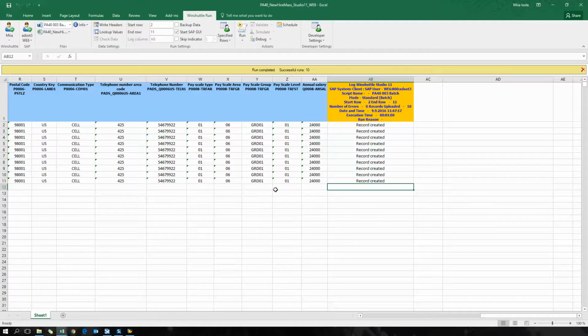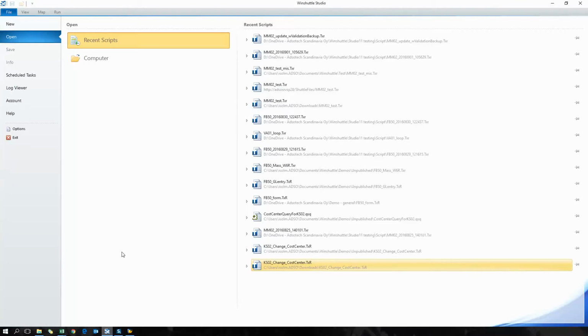With that, the end user portion of the demonstration is finalized, and we should take a look at how a developer user creates a new script and Excel template. A developer user is able to run scripts just like I showed for the end user, but on top of that, a developer is also responsible for the creation of new scripts when the need arises. This is done from the Winshuttle application, which I have right here. I start creating a new script by selecting New on the left.